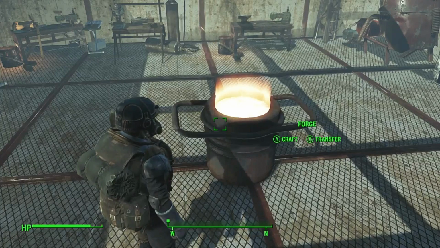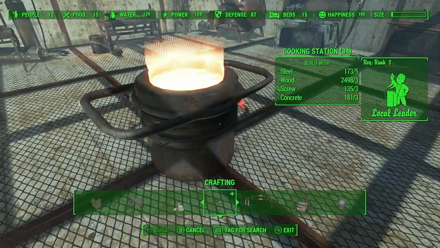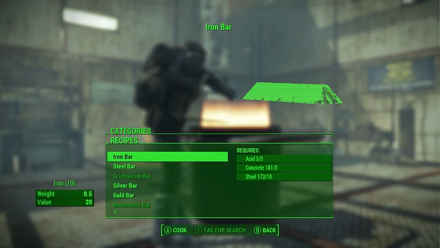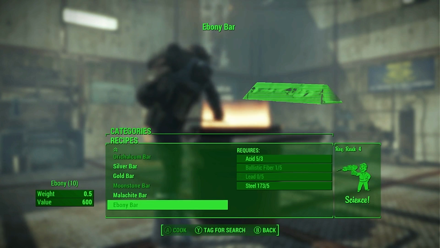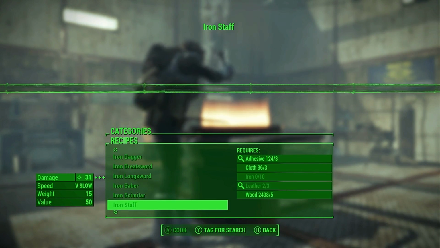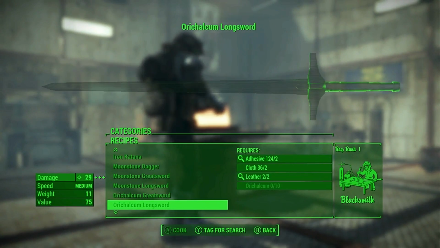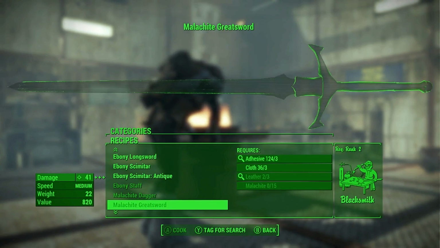Alright, so you will find this in your crafting table, the forge, once you have the mod on. As you can see, there are no real requirements to craft that. Various vendors will have these bars as well, but you can just craft them using some of your local stuff. And then that will bring you your basic iron weapons, staff, scimitars. Then we got steel, wood, deep gold, iron katanas, moonstone, lithium, silver, ebony, of course, and even malachite.